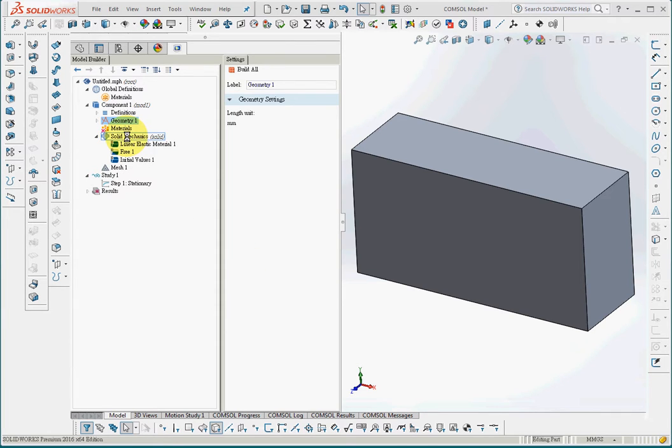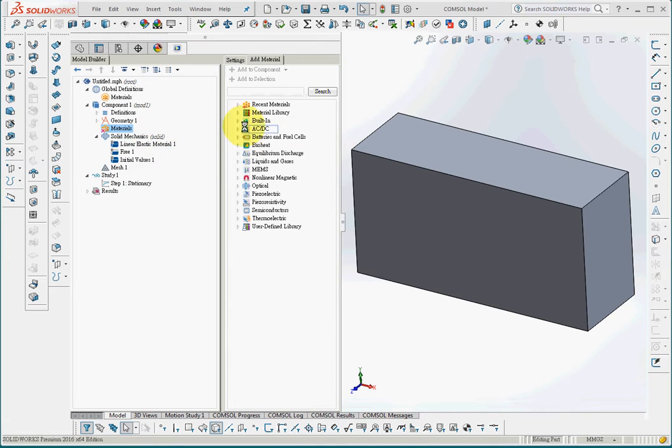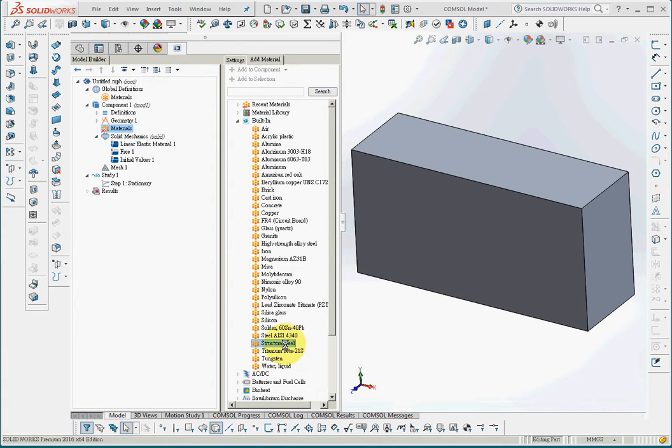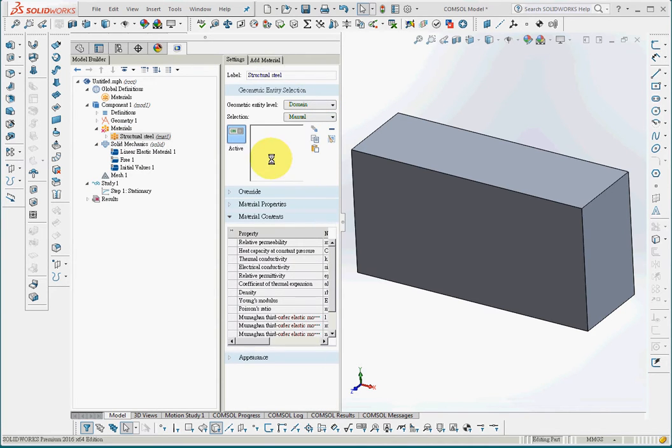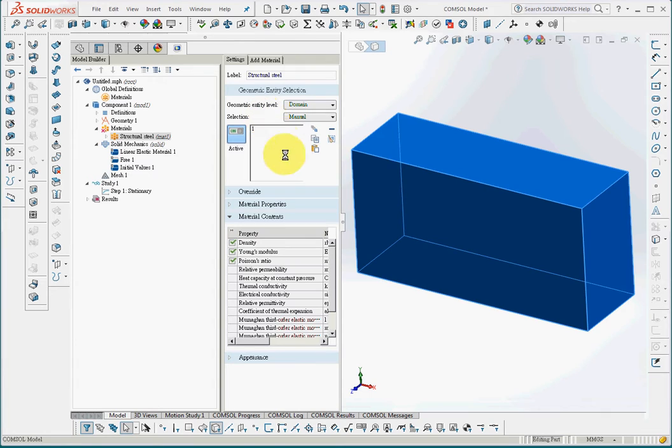And for the second step, material, right-click the mouse and choose material library entity or a blank material. For now, I'll choose an entity from material library, a building material called structural steel, and I'll add it to the selection. And make sure that the geometry is connected to material properties. It is very important that you define the material properties and connect it with the geometry.